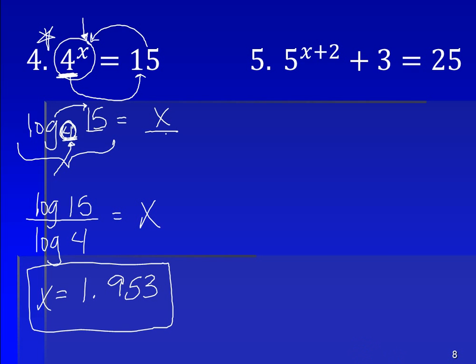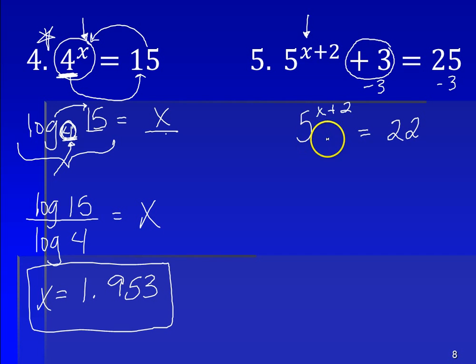Now, when we look at number 5, hopefully again we recognize that x is up in a power. So we hopefully can see we're going to have to write a log in order to get that x down where it belongs. First thing, basic rules of solving. Before I do any kind of a circle, any kind of an inverse or anything else, I have to get rid of the 3, just like any other solving question. You have to isolate. So I need to isolate that x. In order to isolate, I have to move my 3. So step 1, subtract 3. 5 to the power of x minus 2 equals 25 minus 3, which is 22.